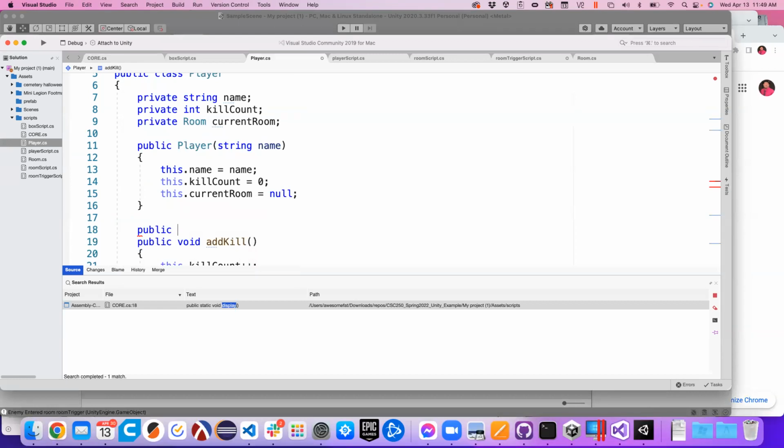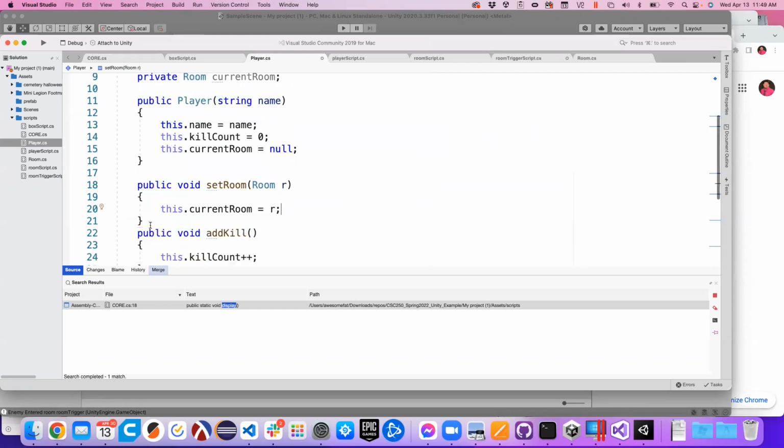And then we want to add a function called SetRoom, where we set the room for that player equal to some room. So somebody external to this, if he has access to the player, can tell that player, your room is me. Hand him the room object associated with that game object.